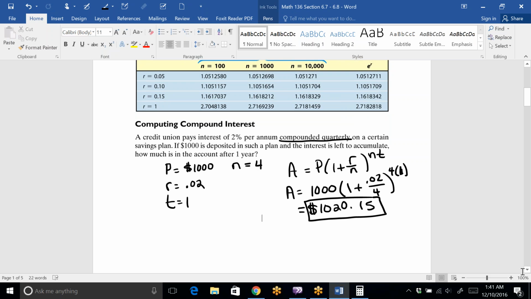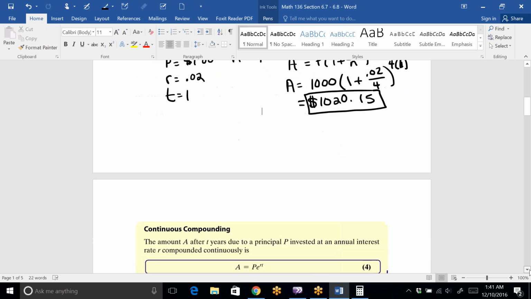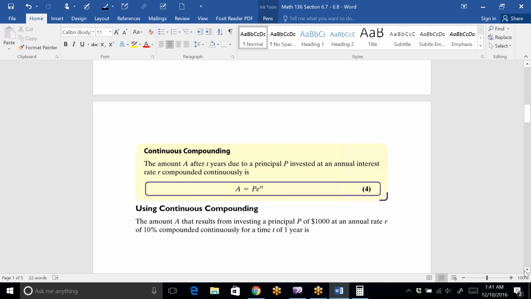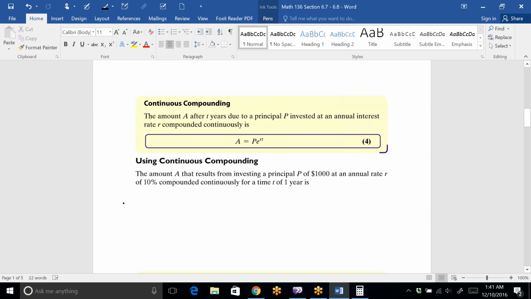So again, all of this is understanding the formula that you're using and plugging in the pieces that they gave you. Now, if you wanted to compound continuously, which means almost like every millisecond of every day, it's just so great that it actually approaches e, then you use what we call the Pert formula, where P is still the principal, e is the special number on your calculator, and then r and t are your exponents on that. So let's look at an example of this.